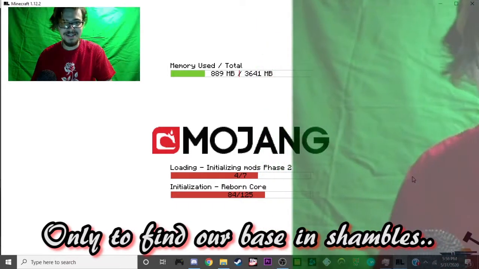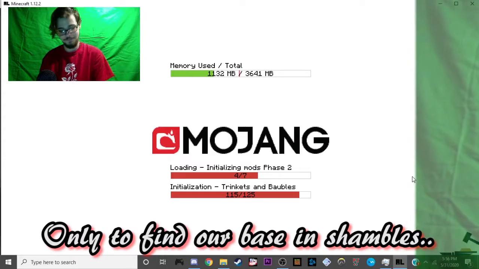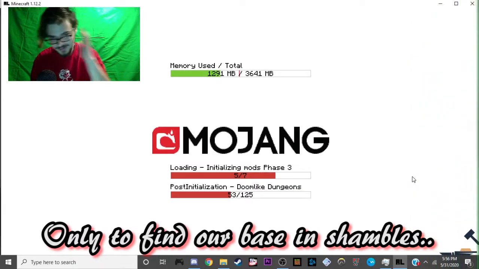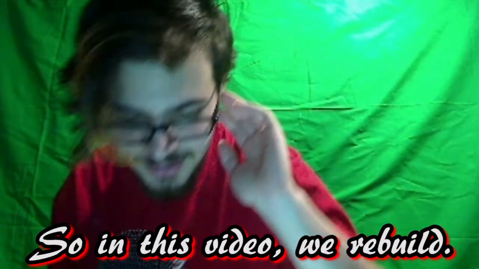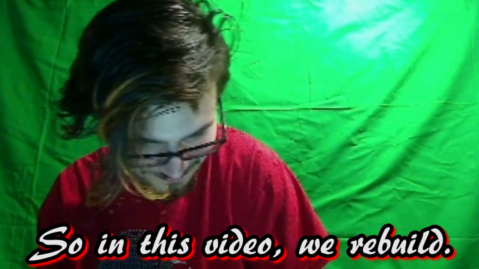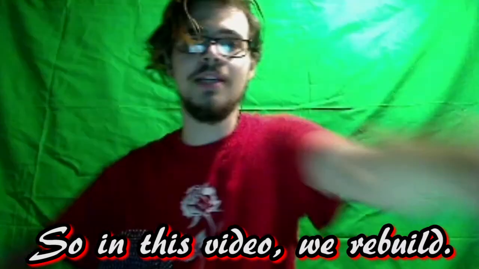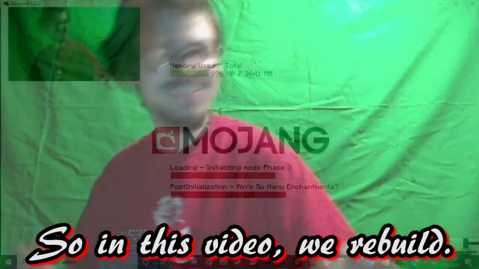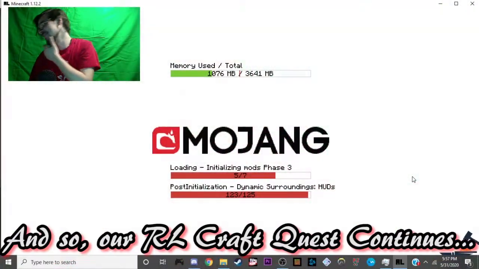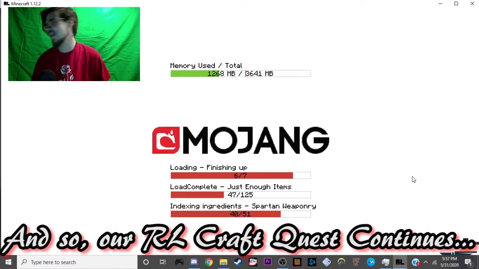Inventory tweaks, Mo Benz. Sam, get the stuff. Working on. Yeah, look at me. Snake. Oh boy. Initializing mods phase 3. Finishing up. I'm nearly there, guys.